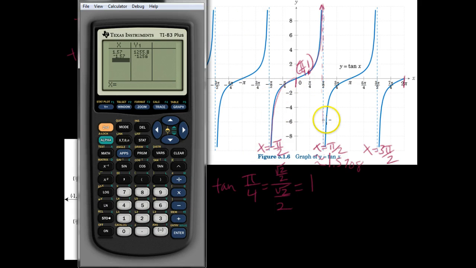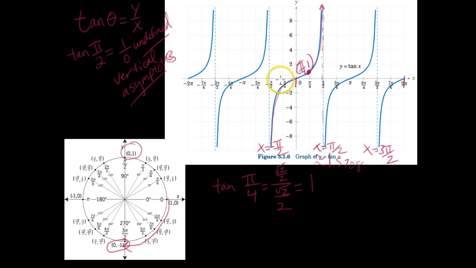So basically what I would recommend when you're trying to graph these is think of some nice numbers that we know. We know this is a nice number. This is a nice number, negative pi over 4. Wherever it's pi over 4, you know that it's either negative 1 or 1. Remember, 5 pi over 4 is going to be positive 1 again. So that's right here because the two negatives make a positive in the ratio, but it's 7 pi over 4 and 3 pi over 4 where we get our negative. So here's 3 pi over 4, here's 7 pi over 4.